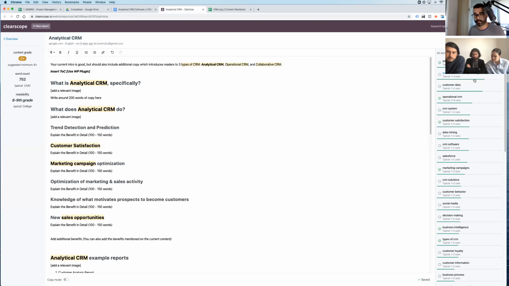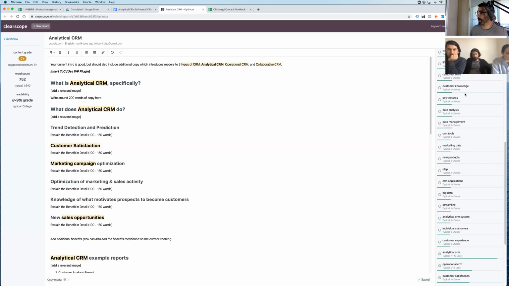When your writers are writing, this is why I suggest that they write directly in here, because then at the end they can just do word replacement. So it's not keyword stuffing. It's more about framing things better for search. For example, a very easy one: instead of using CRM, you can type in customer relationship management one to three times to help build more of a semantic post. These are listed in order of importance, but you can also go to unused to see which ones you haven't used yet.